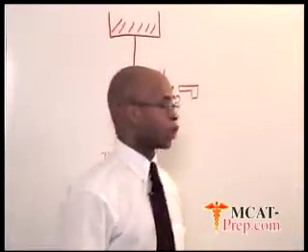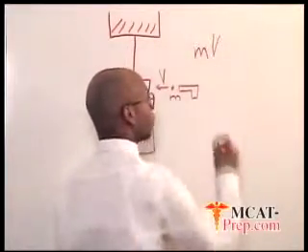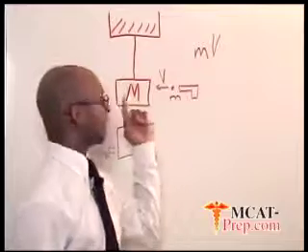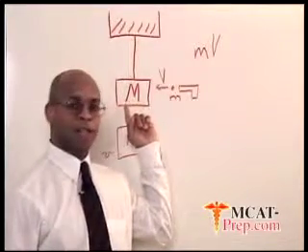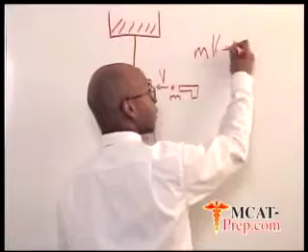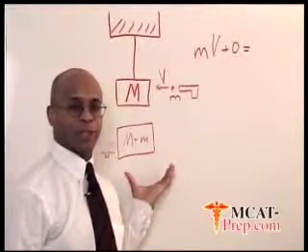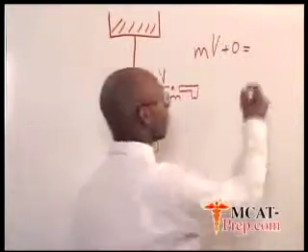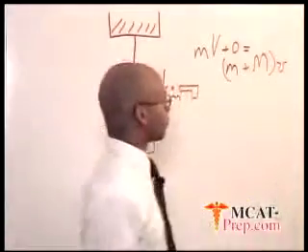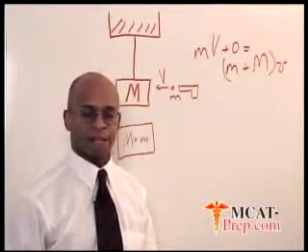The momentum before the collision would simply be m times v. The momentum of the large mass before the collision is 0 because it's large M times its velocity, and it's just hanging by a string, so it has no velocity. So we would have mv plus 0 is equal to the momentum after the collision, which is the sum of the masses of the system times its new small velocity. So this would equal m plus large M times small v. With this equation, whatever they provide as an unknown, you would easily be able to calculate.